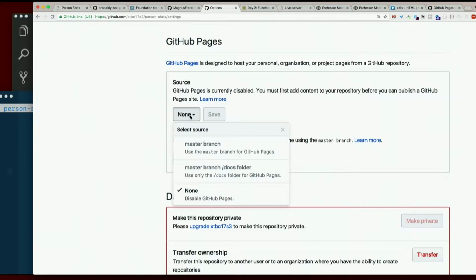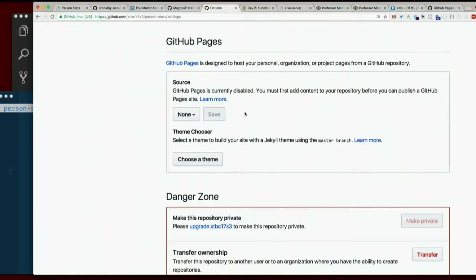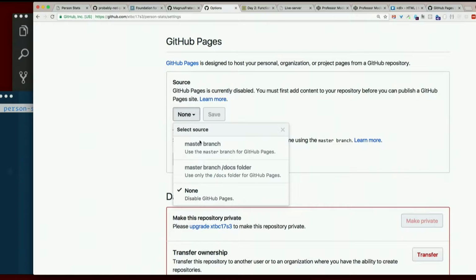So then we can select, if we have multiple branches in our repository, which one should be hosted. Well, you probably only have a master branch, right? In my case, I actually have some other branches for morning and afternoon. So it's not going to be quite so simple for me. Can you just pick master branch out of there? Go ahead and do it.